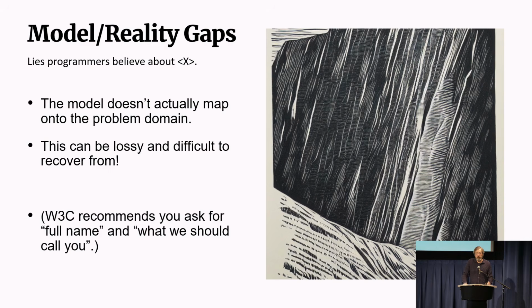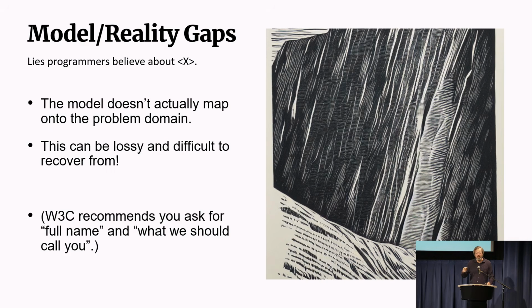So what do you do? Right? And there are lots of things you can do. You can rewrite from scratch, you can patch around it. And actually, just as an aside for everybody in the room, the W3C has a wonderful essay about personal names around the world. And if you take one little thing from this talk, don't use first name and last name, don't use family name.